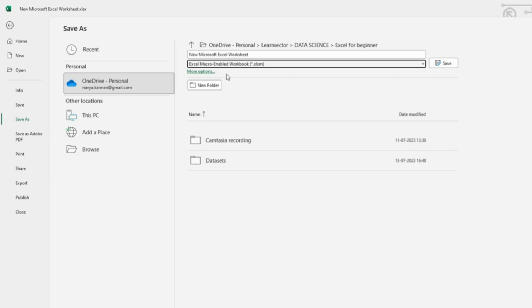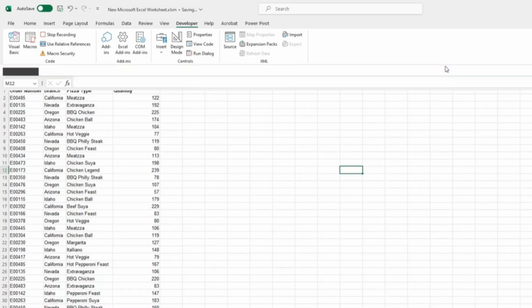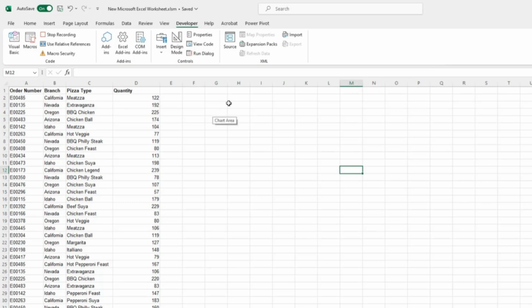Now it shows as a macro-enabled workbook. So remember that unless your workbook is saved as a macro-enabled workbook, or the one with a .xlsm extension, you cannot work on macros. Now I will click on Save. And you can see that that message is gone and this is a copy of a .xlsx workbook, this time saved as a macro-enabled workbook.